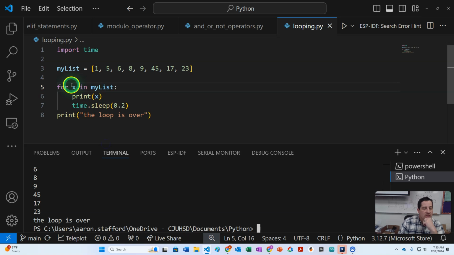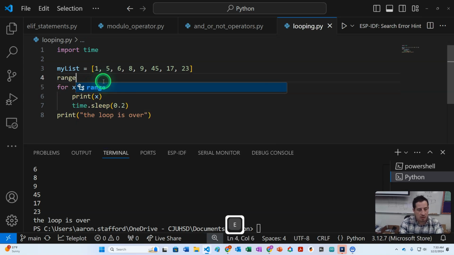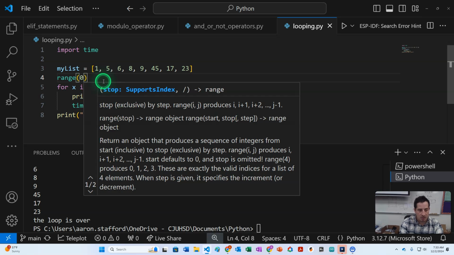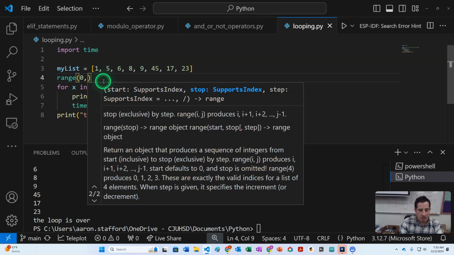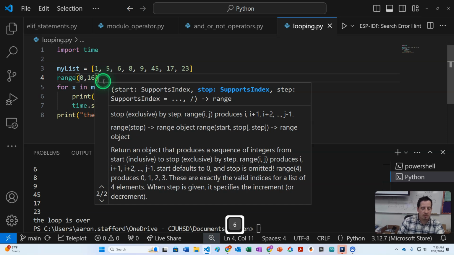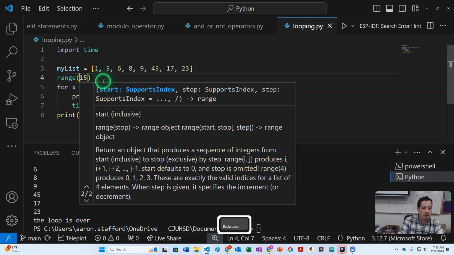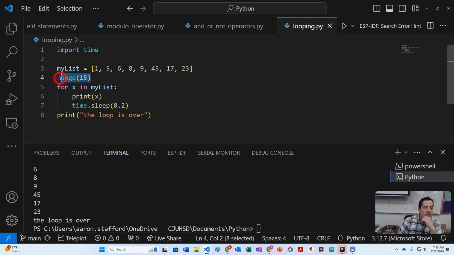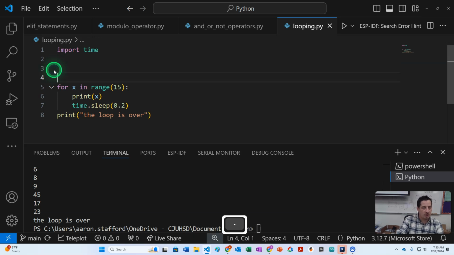And so basically this works its way through. The range function gives a list of values, and it iterates through those. So we can use range to get our list, or we can make our own list. Generally, if you're just counting up, using this range function is the way to go.